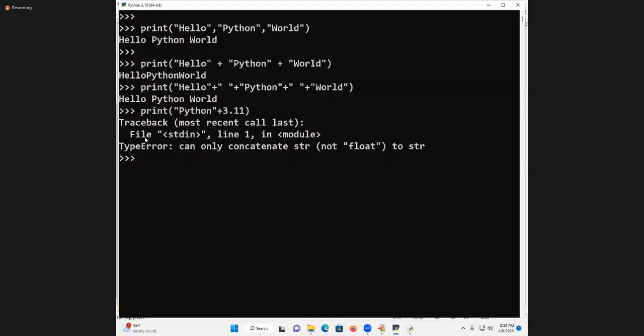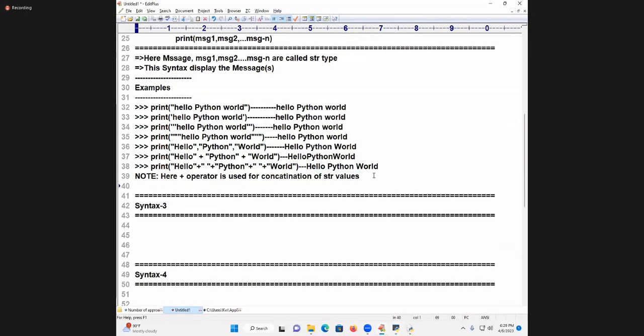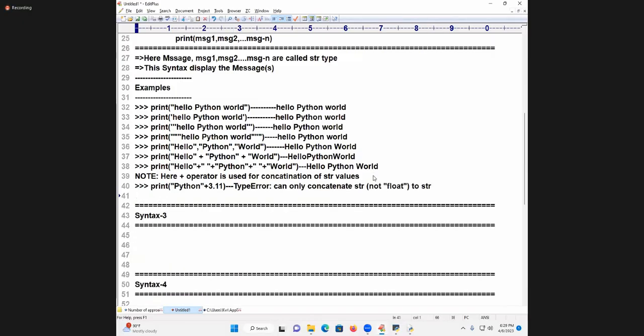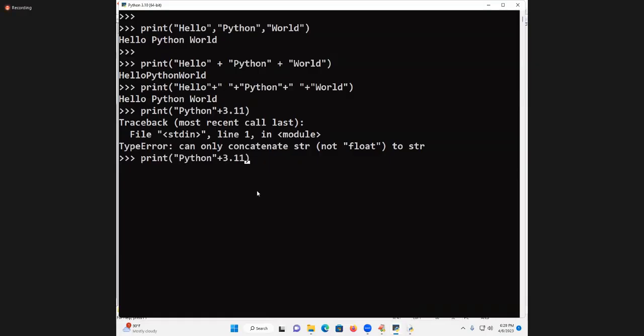So if you want to do that, I will copy this because it is an important mechanism, students. Can you solve this error? How do you do that? You use typecasting, very good. str of 3.11. I already told you the typecasting mechanisms. str of 3.11 is converted into a string. This is also a string, and I am going to concatenate both of them. Are you following me? You see, Python 3.11 came into the picture.